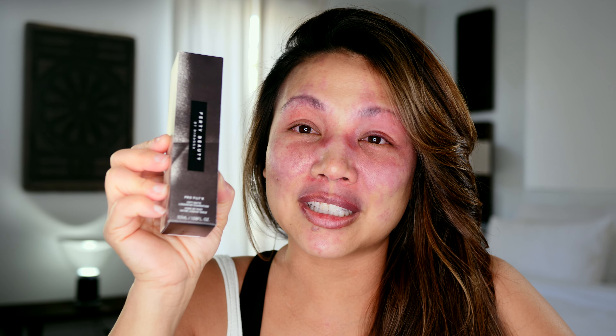Okay so today we're going to review a new foundation that I've never tried before. I'm really excited to try this. I've tried some other products and I wasn't really impressed yet, but I've heard really good things about this so I'm ready to give it a go and test it out so you can see what it looks like when you first put it on and how it wears hours into the day.